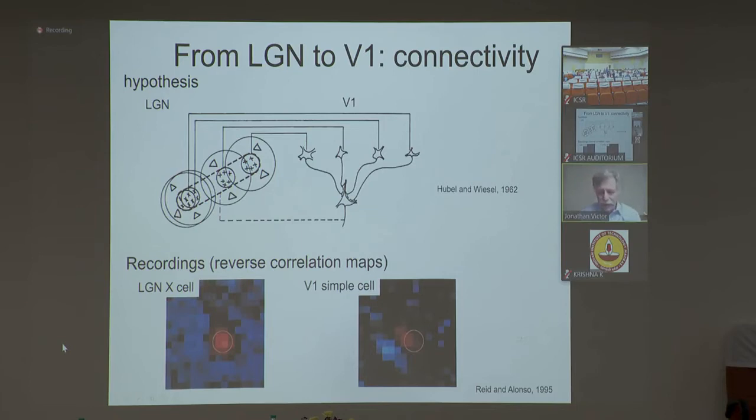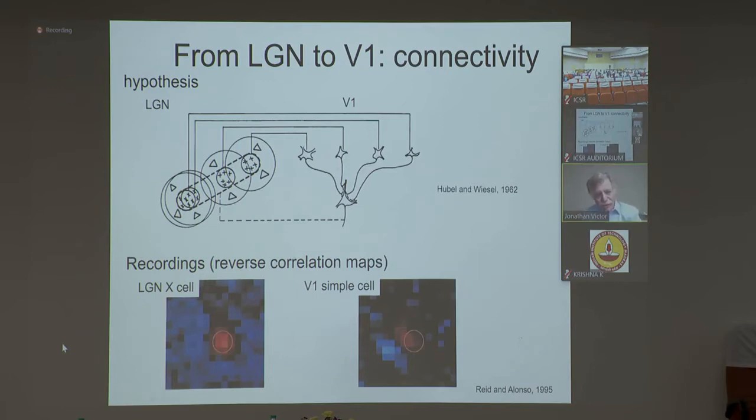So here we have a very simple idea that you can build cells that have orientation selectivity by putting together and superimposing the inputs from cells that don't have orientation selectivity, as long as you do it in the spatially correct way. Now we'll see in a few minutes that although this is correct, this is only a very small portion of what is actually correct. But nevertheless, this is the first idea of how one could build neurons with more interesting spatial selectivity than what one saw in the thalamus.